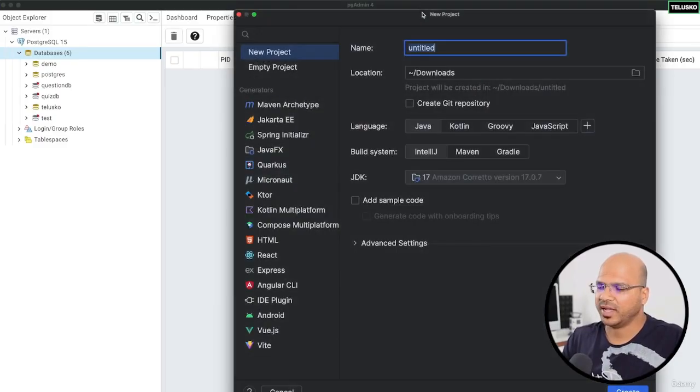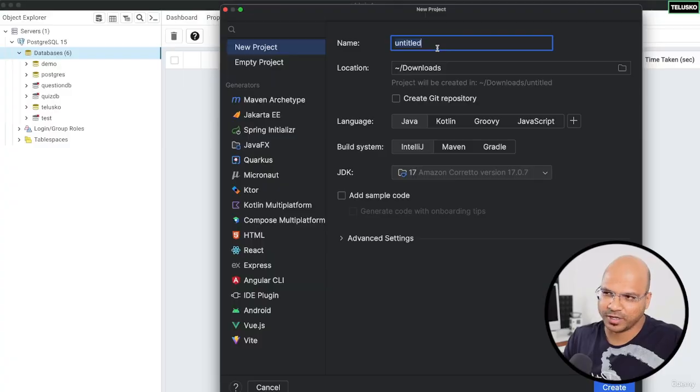Okay, so I clicked on the new project. So when you open IntelliJ, it will ask you for a new project. So I will do that, and I will say this is Jdbc course. Okay, we got a double C, but okay, so that looks cool. So we got Jdbc course as the project name. I want to keep this in a different folder, but downloads works because anyway, I'm going to delete this once the course is done. And then the language is Java.